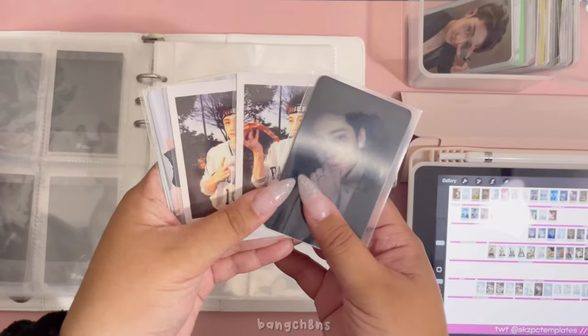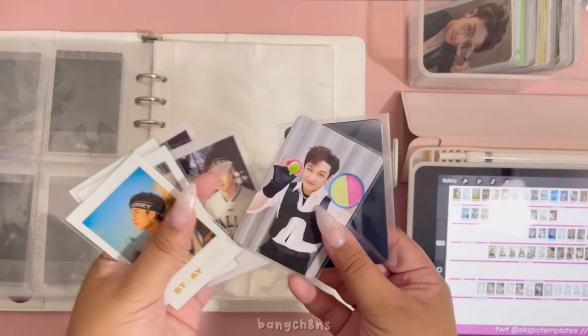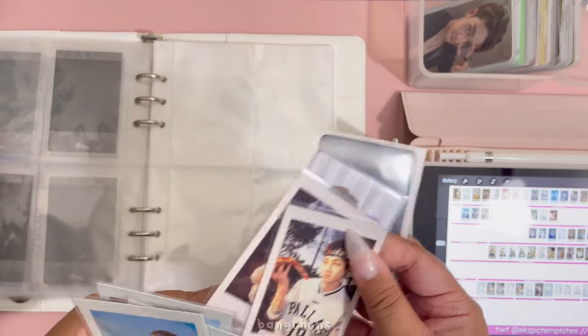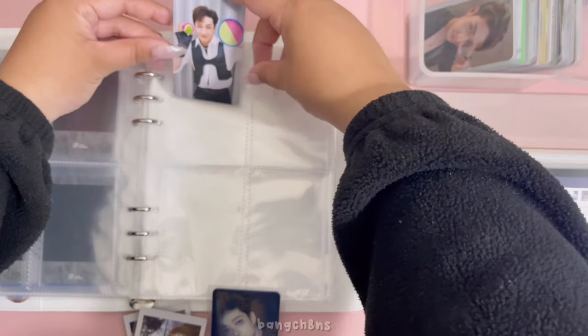So next pages are going to be for Unlock, Go Live, In Life. So these two will go together along with these two. So these four, and then these three will get their own page.